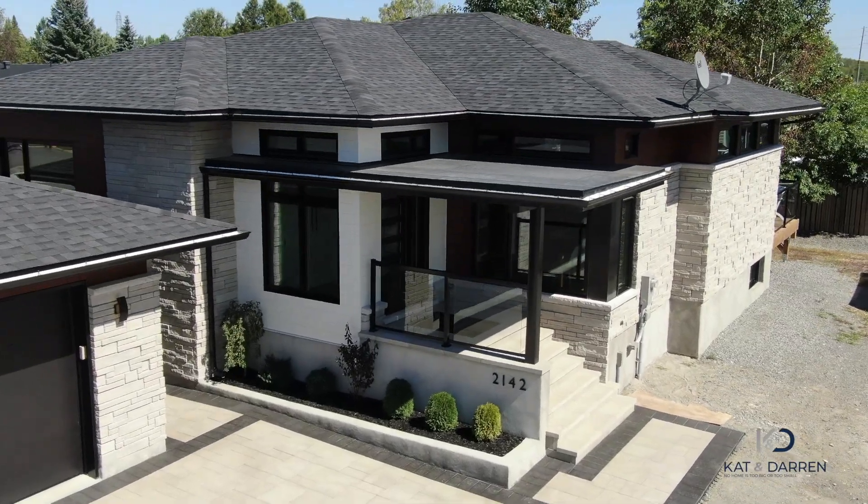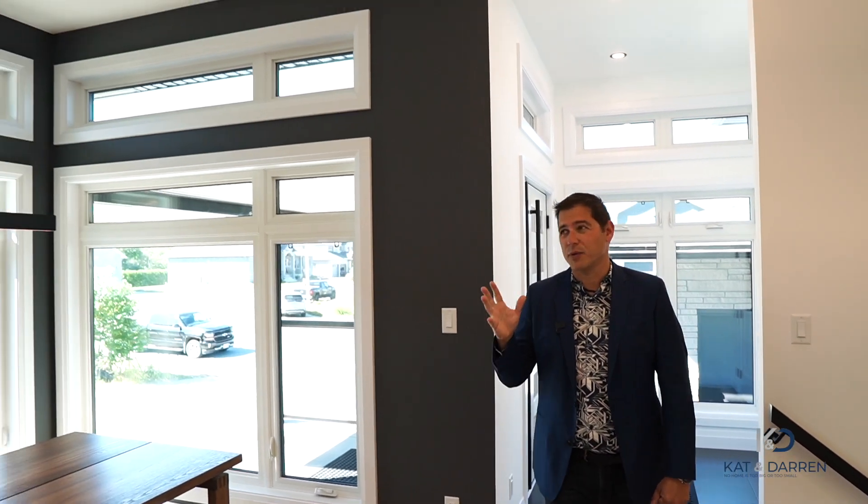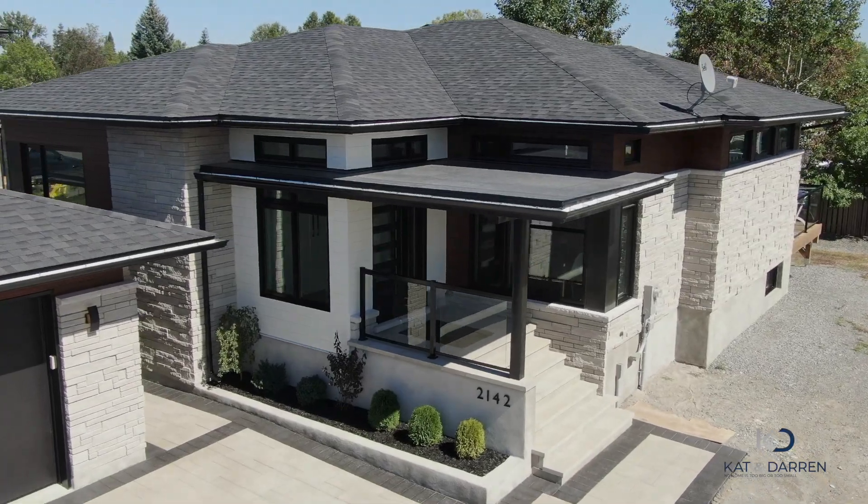Welcome to 2142 Grenoble. It offers over 1,500 square feet of sleek lines and open spaces, plus the privacy that we all desire. The layout and flow from common living spaces to bedrooms is, like Darren said, perfect. What's not to love about this contemporary home? We have 10-foot ceilings and floor-to-ceiling windows with black on the outside that maintains this contemporary feel.